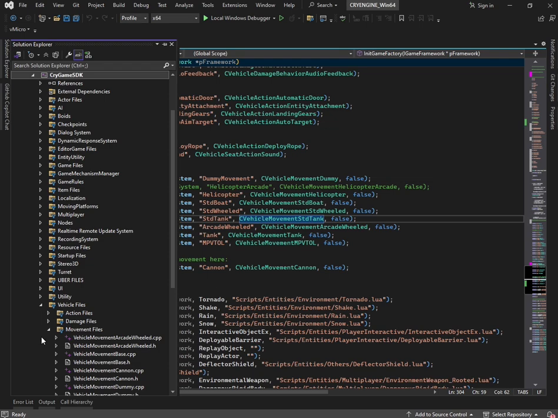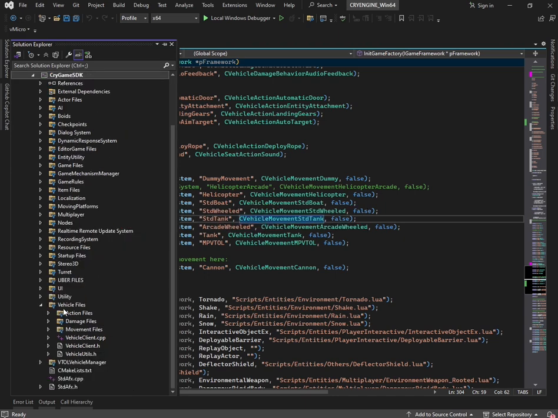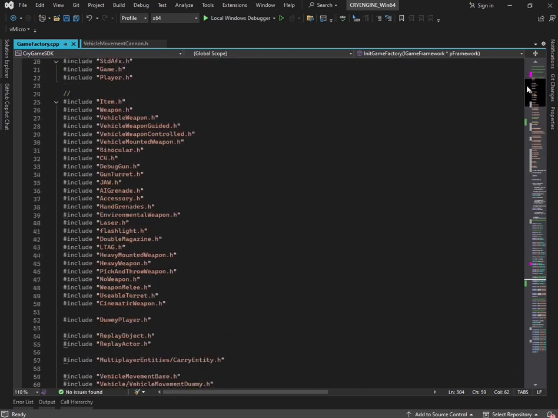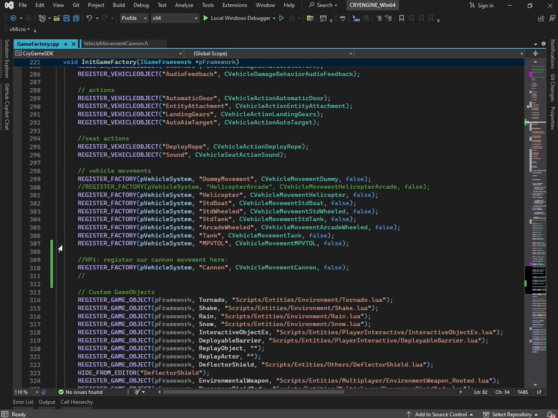Right click on Game SDK and set it as the startup project in Solution Explorer. You can see our vehicle movement cannon and vehicle movement cannon.cpp appear here, and in our game factory you can see our modified C++ file includes the cannon movement class and registration.